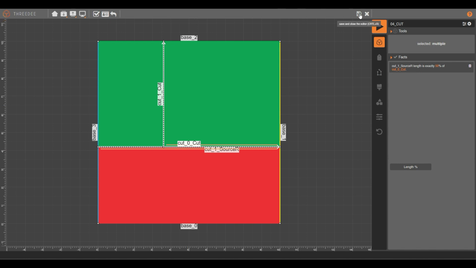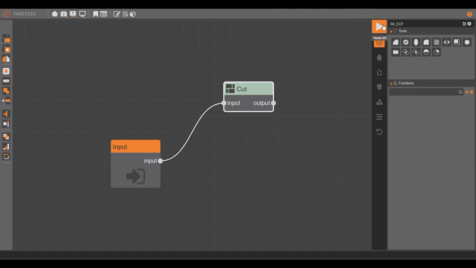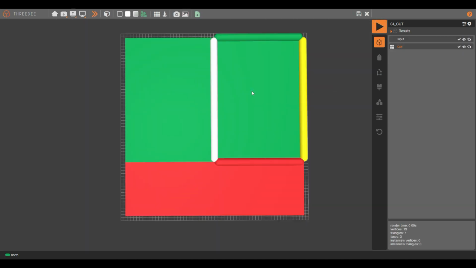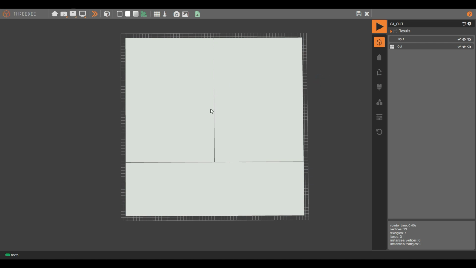The result of that is that now I got this other cut at half of this cut distance.